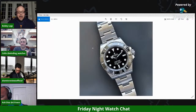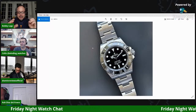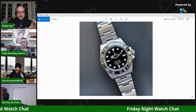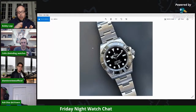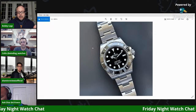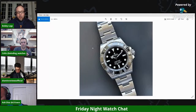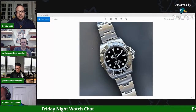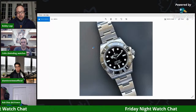The reason I went with this is because it would be my daily beater. I went under 10 here because I wanted to spend more on the next watch. Obviously, the Rolex Submariner, no date, classic, tough watch, great looking watch, could wear with anything. I love the versatility. Everybody knows the story.